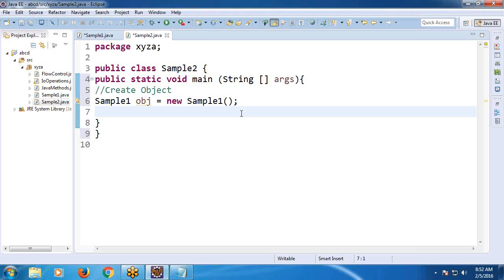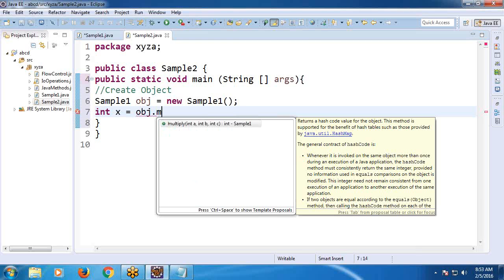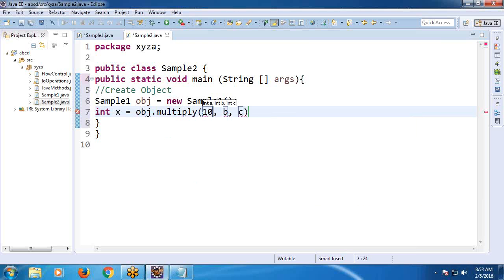Obj dot, data type variable equal to obj dot, returning value. It is not static method. It's not void. Multiply. Suppose 10, comma 25, comma 35.